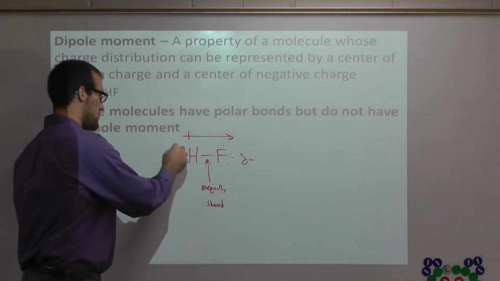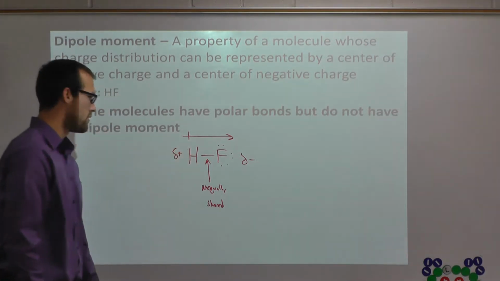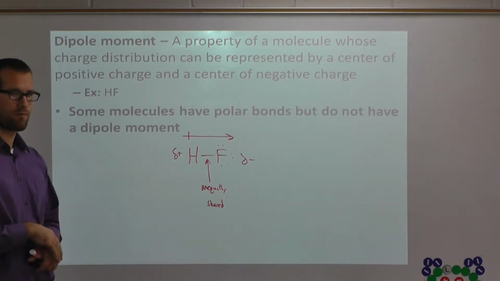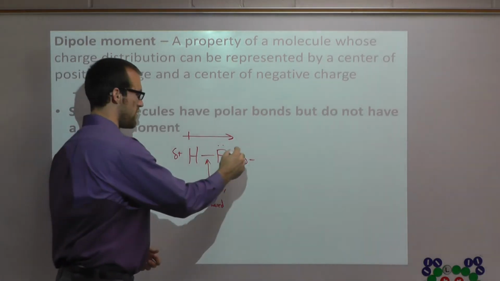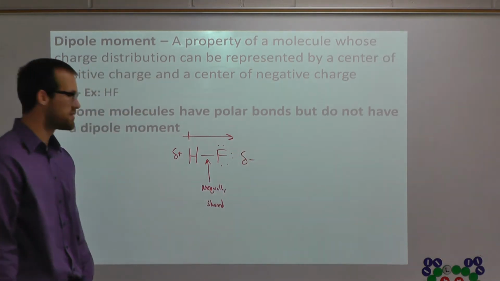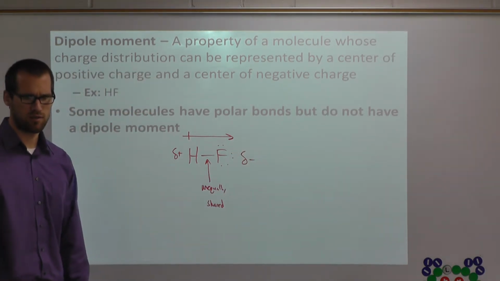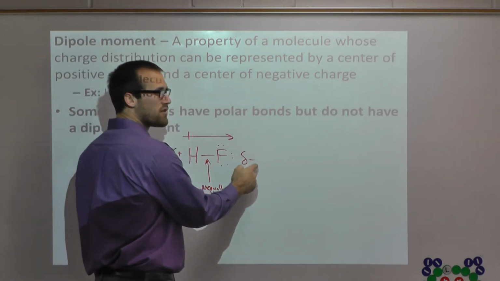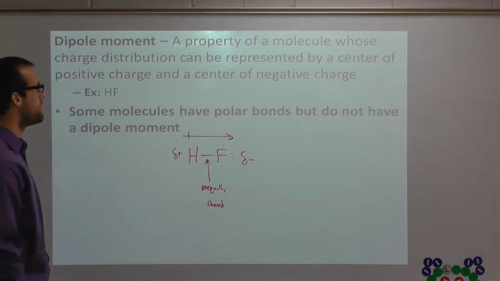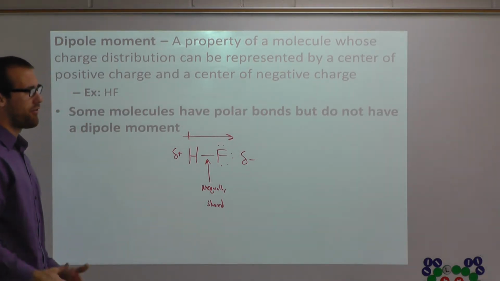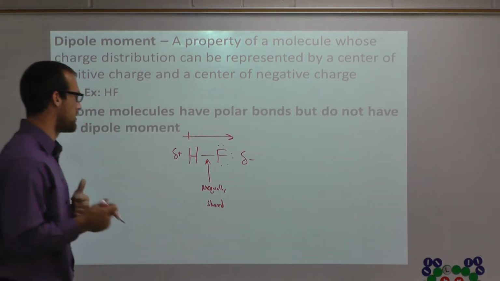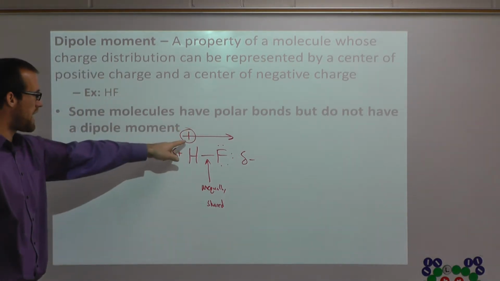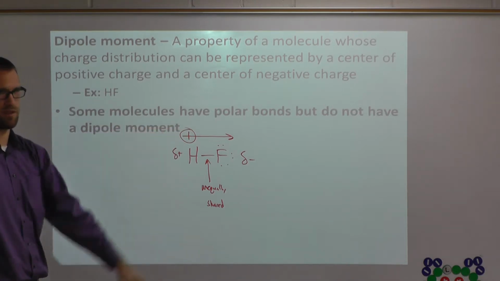Okay, here's the positive end. It's a Greek symbol for polarity. I don't actually know what the symbol is called. This is showing partial charge: partial positive charge, partial negative charge. Now, here's how you can think about this dipole moment. What does this look like? Just that spot right there. It's a plus.